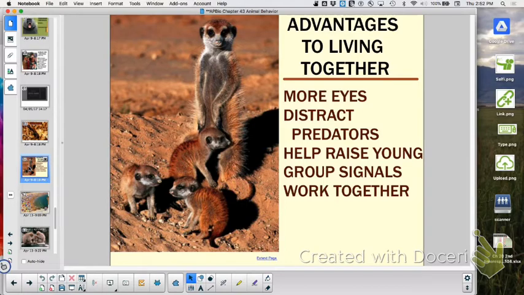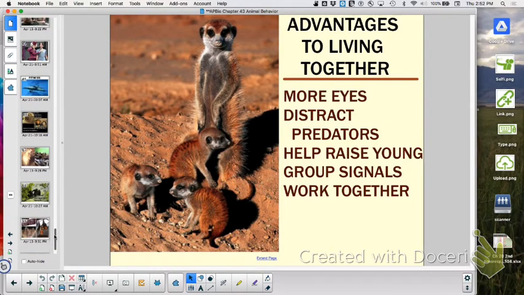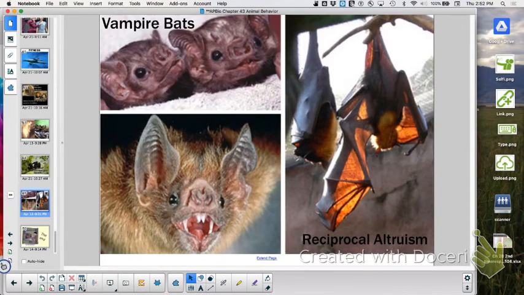Then there's the idea of I'll scratch your back if... And the one that we looked at for that would be the vampire bats. We went through all of that. With the vampire bats, they know that if they live in a group and they don't get a blood meal, they can lick their neighbor, and by licking their neighbor, the neighbor will regurgitate food to them, and then at that point they can repay that favor at a future time.